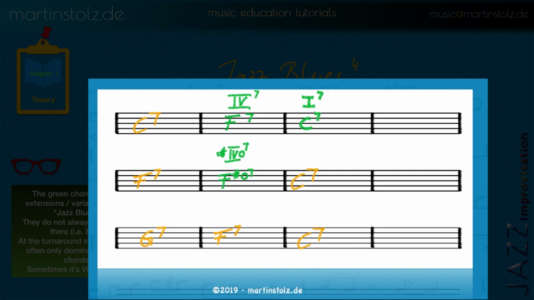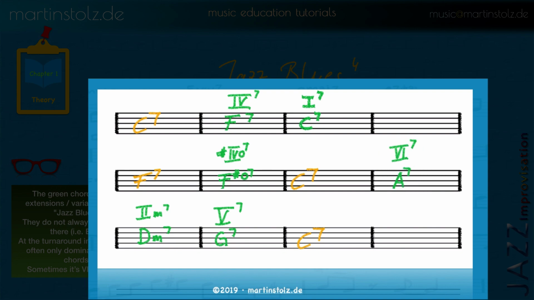The next thing is to put an F sharp diminished chord between the subdominant and the tonic, and another thing is to change the fourth degree to a second degree, and this way put in a minor chord in the blues, which is very new because we had only major chords and now we have a minor triad. But if we do this, we have to change the fifth degree here.